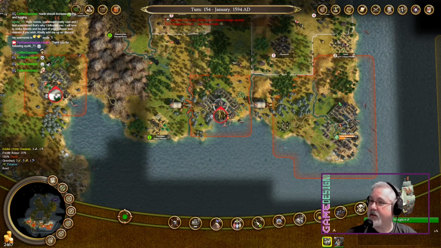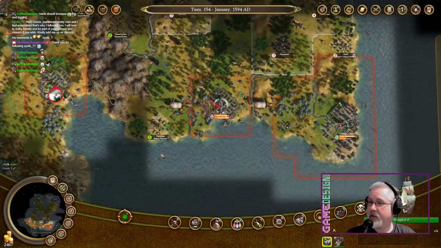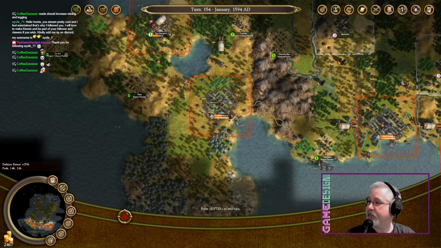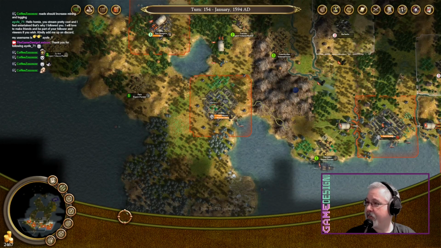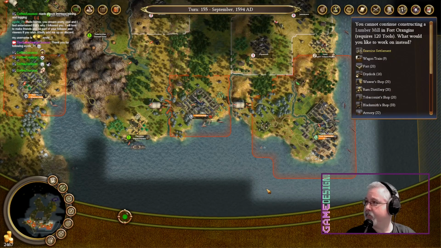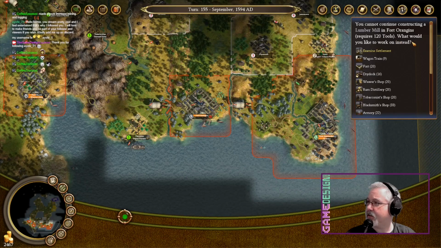Damn, all that cotton going. Wonder if I shouldn't just send the ship over there and then send a load of cotton back. Yeah, let's do that, since it's just kind of overflowing. What? Oh. You cannot continue constructing a lumber mill. Oh, shit.